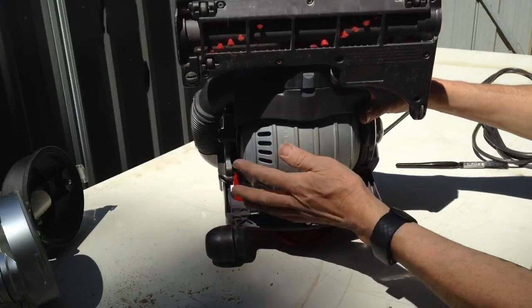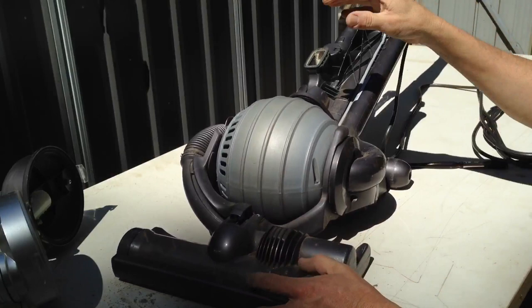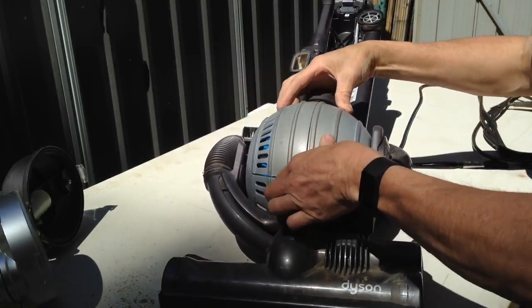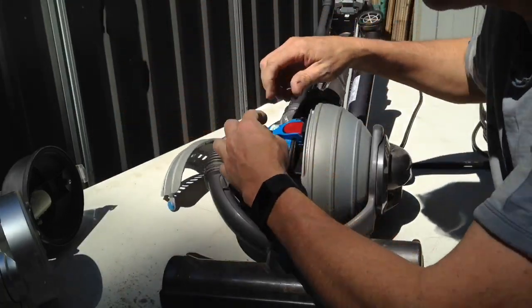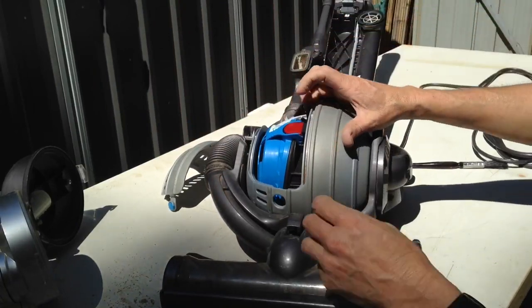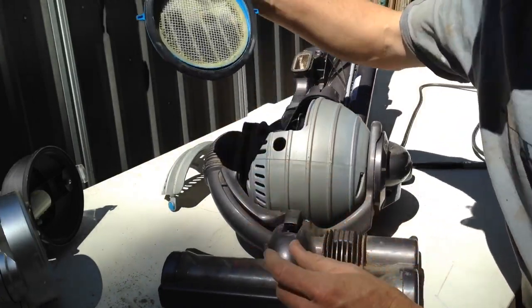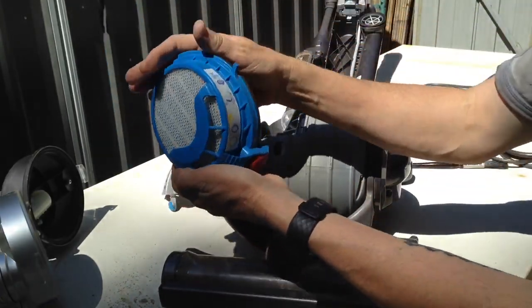Your second filter is in this bottom section. Sit it up, lean it right back so you can get to it. Push in there, take the cover off. You see that button? Press that button. Take out the filter. Same thing.